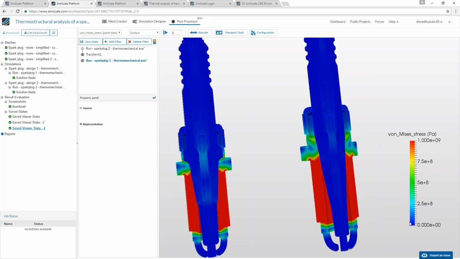So you can, for example, rescale your scale here from 0 to 250 megapascal, and then you would be able to see the red region. The red region would show that, okay, in this case, these are the areas which are being yielded. So this is the importance. For example, if I rescale it back to normal, you can hardly see any difference between the stresses here. So by rescaling, you can actually see the difference.